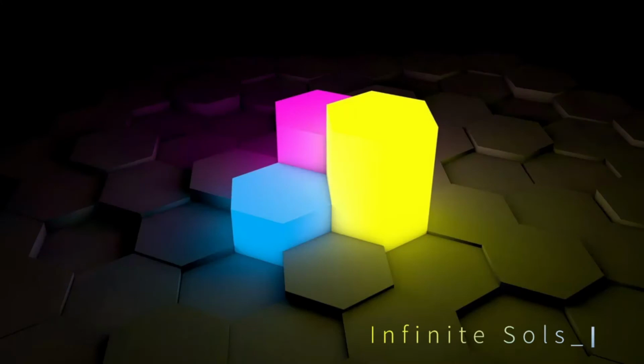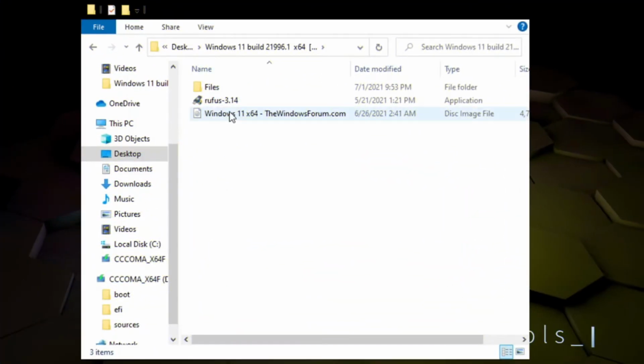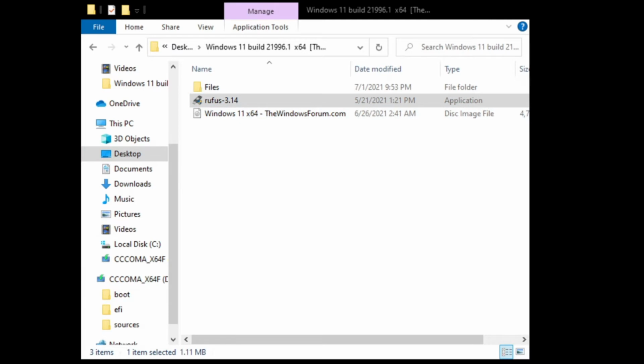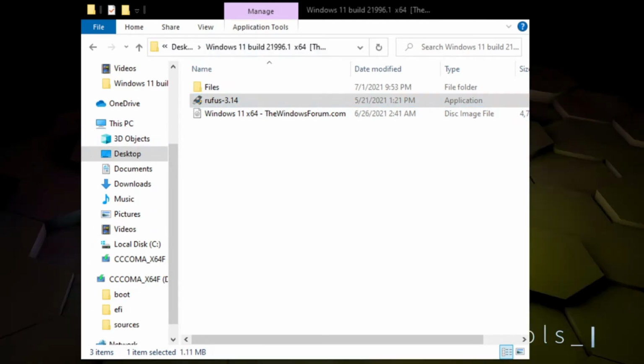You first of all need to get the Windows 11 ISO file and installation media in order to put that on a drive, and you know what the process is.